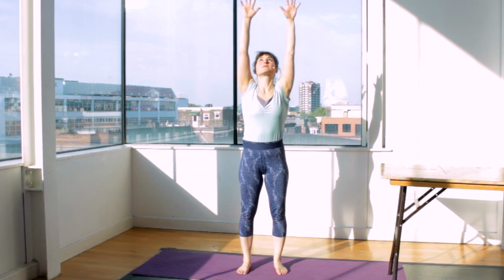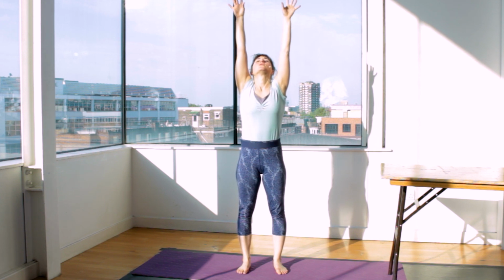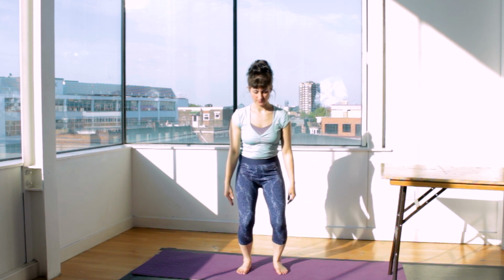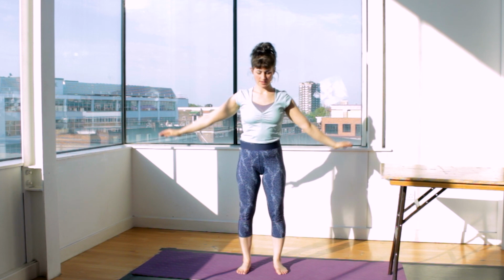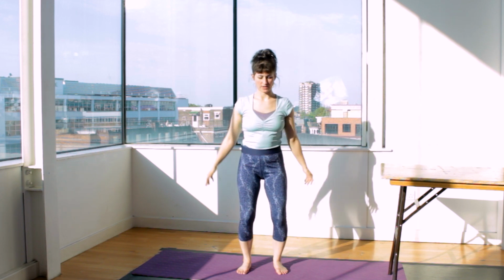And reach the arms up high towards the ceiling, really lifting out off the shoulders here, pushing the shoulders up, and then take the arms to the side. And one more time, down and reach up, up, up, up towards the ceiling, and to the side, and bring the arms down, and one more time, reach up, side, and bring it down.